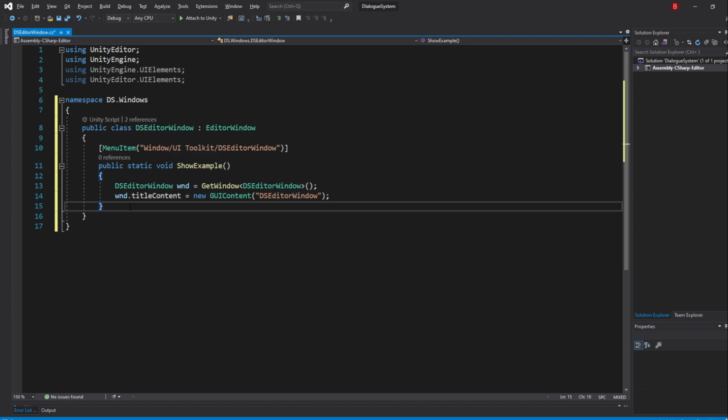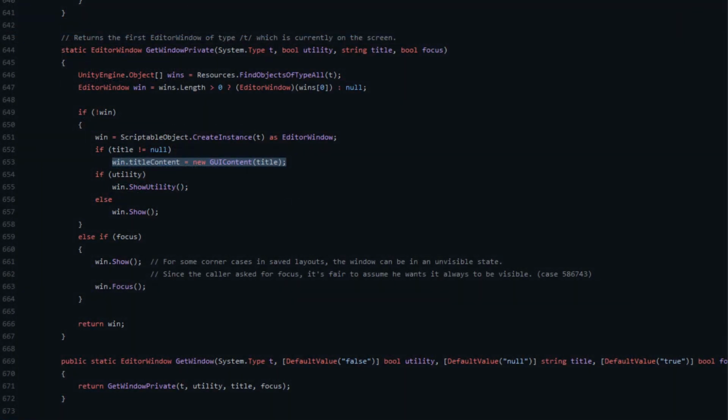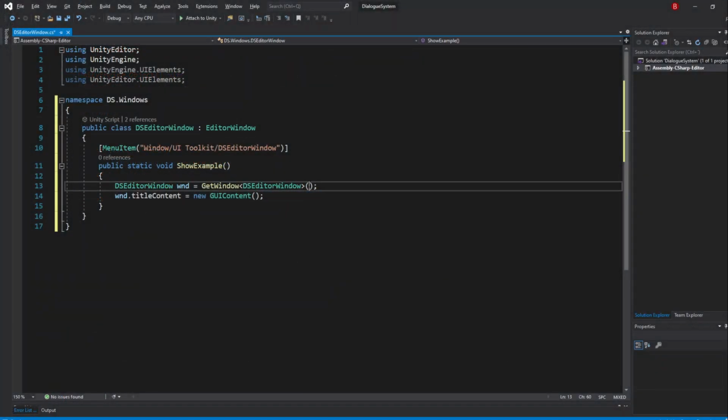In our show window example method, we simply update the DS Editor window text to be dialog graph instead. This is the title of the editor window. In my version, the getWindow method already uses this title content equals a new GUI content when passing in the title as a parameter. So I'll send the title as a parameter instead and remove the variable declaration.